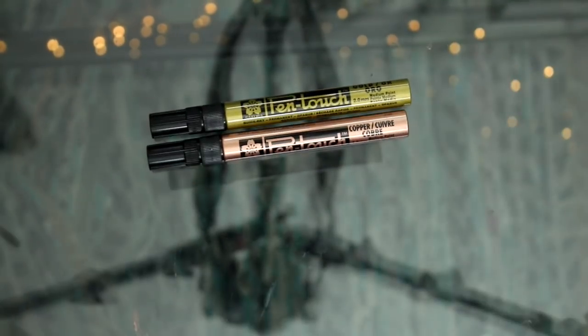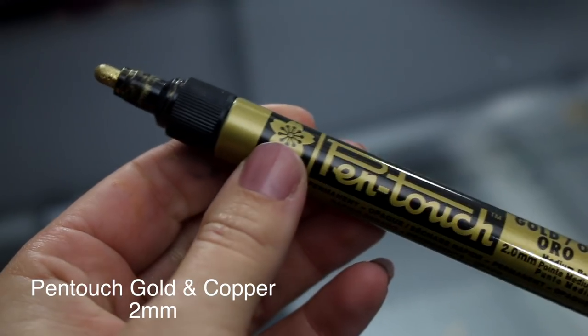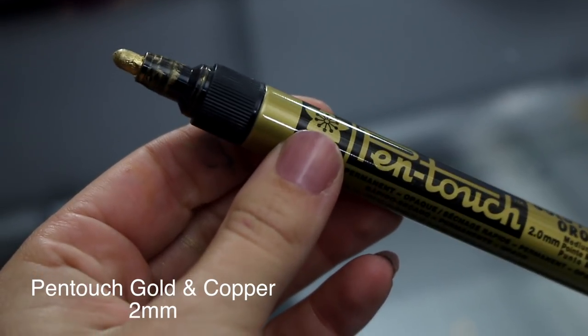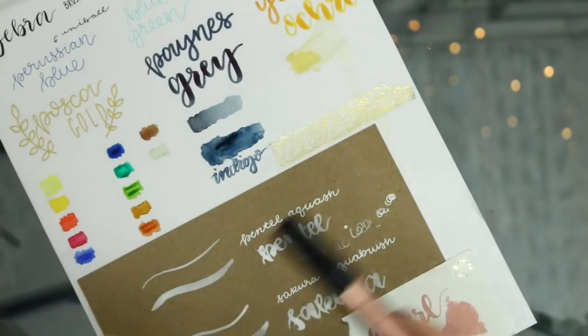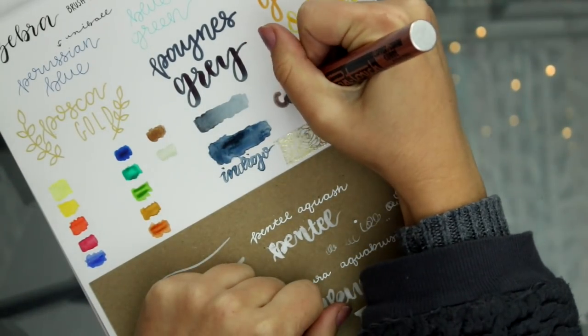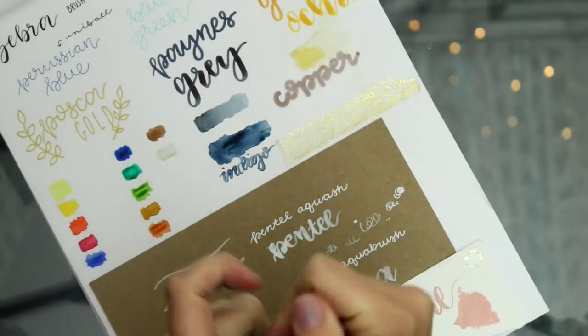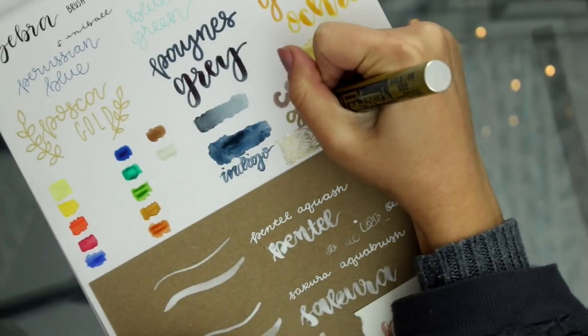Alright, so these next pens are the Pentouch 2mm pens in gold and copper. I already had this gold one and I use it a lot. It's one of my favorite pens to use in my bullet journal lately. But I just got this copper one and I wanted to try it out. So I'm actually kind of disappointed with the copper one.